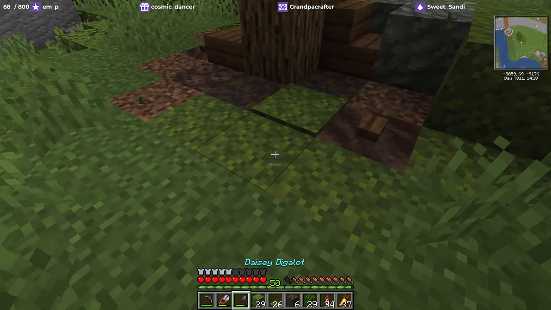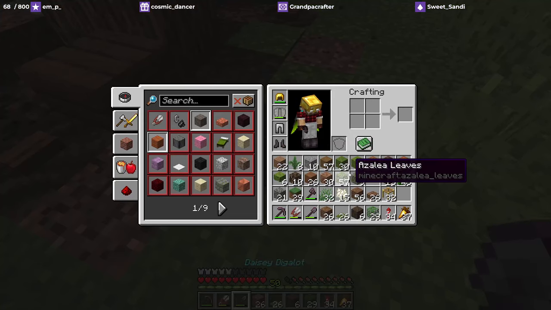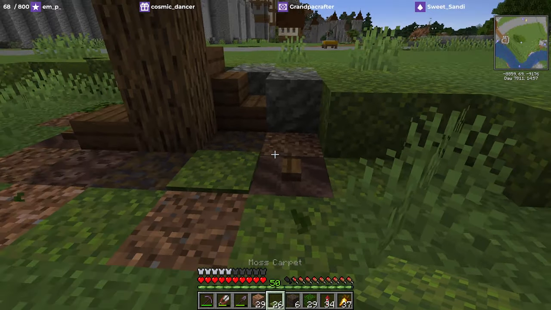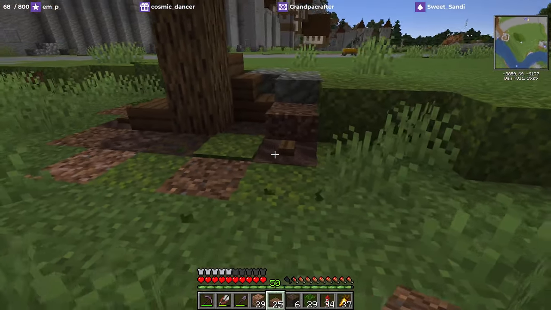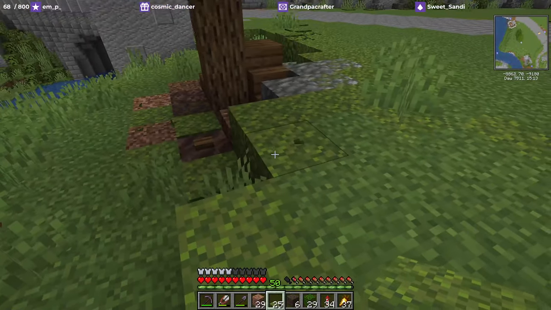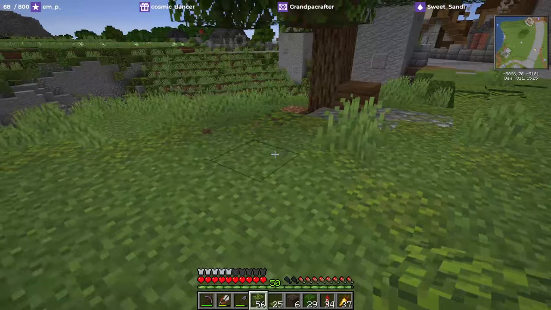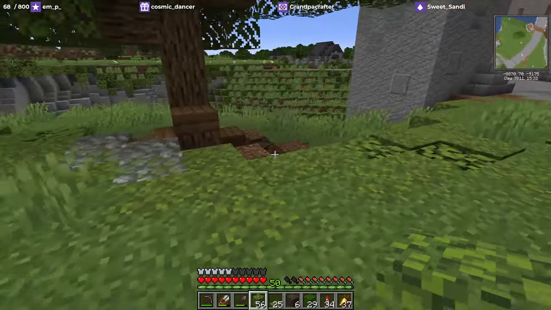Actually, probably a little bit straight here. Maybe we'll throw in some dirt, and maybe we'll switch this. Yeah. That, I feel like, could use a bit of height. Maybe we'll put a slab. I find anything that you can do to soften the edges of things really, really helps.